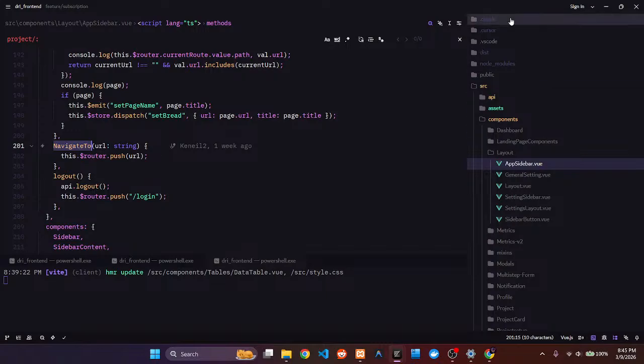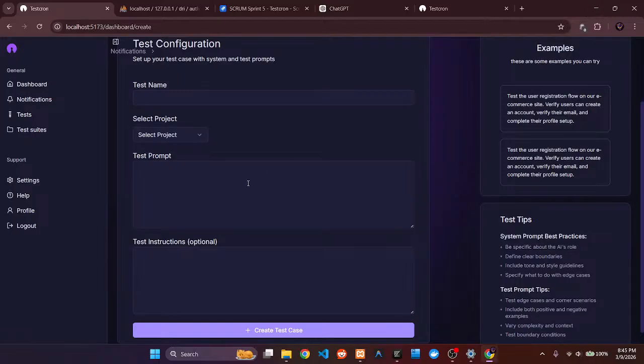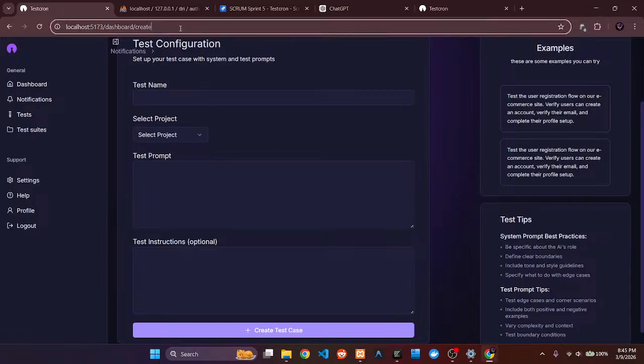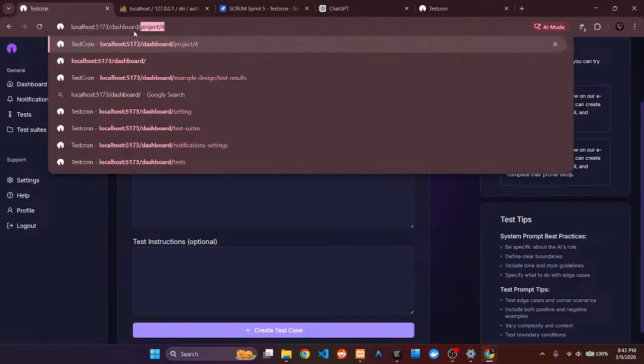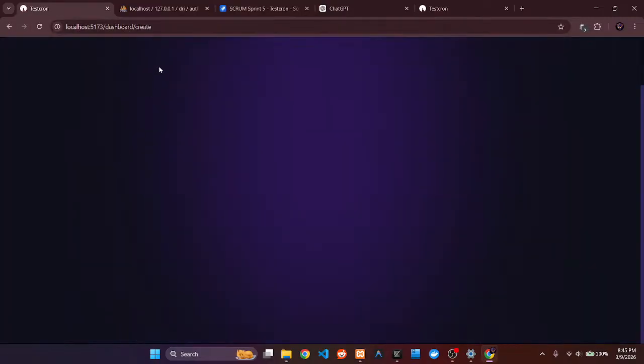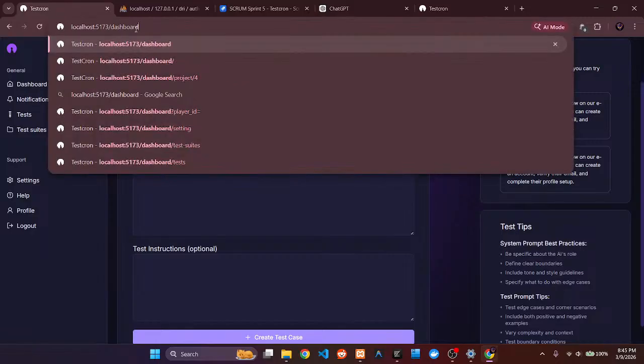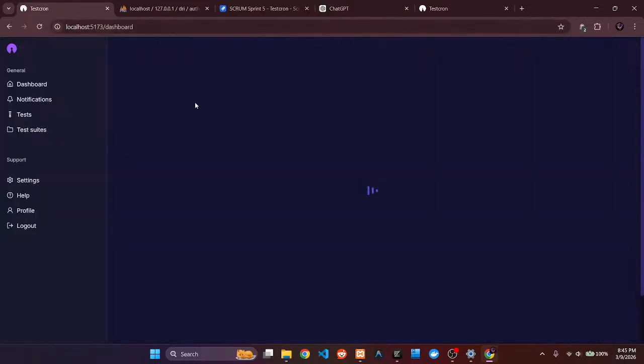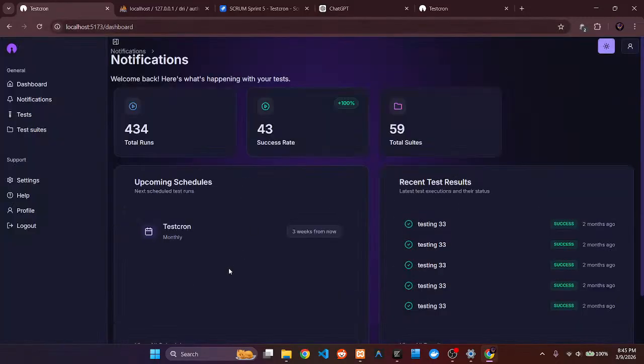Okay, so it's because I'm pushing to that URL. So what's happening is that this URL will have something like this because I'm already on this. So if I go to this page, then this is what would happen.